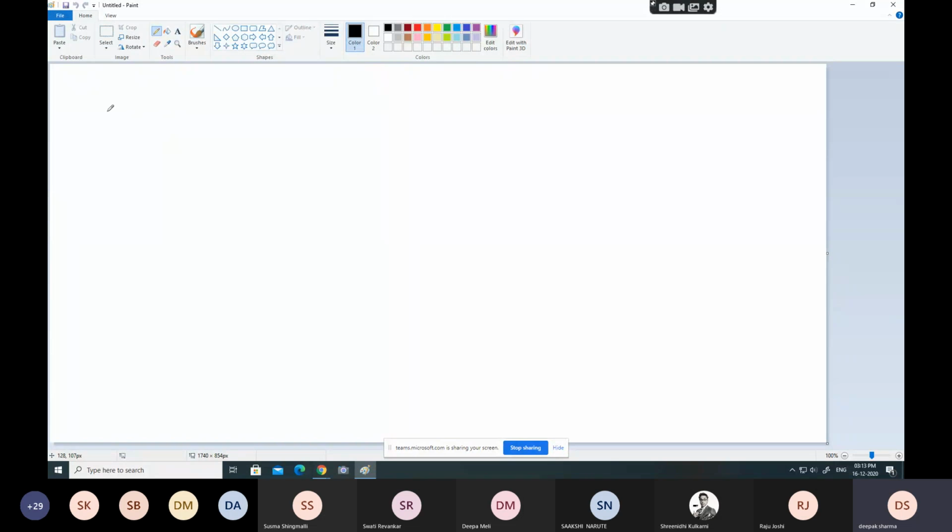Comparators come in analog and digital types, right? There are analog comparators and there are digital comparators. What I am drawing now, you have seen this symbol earlier.